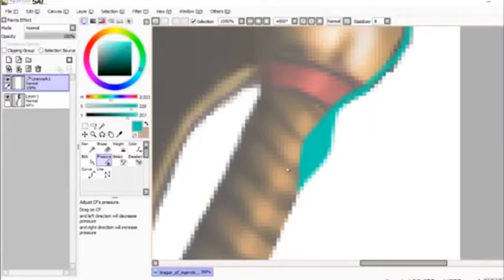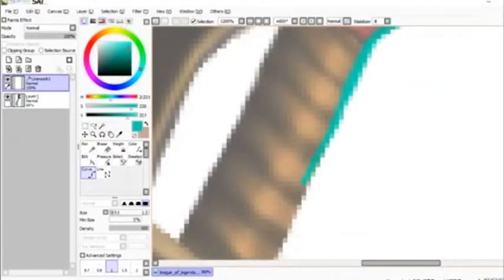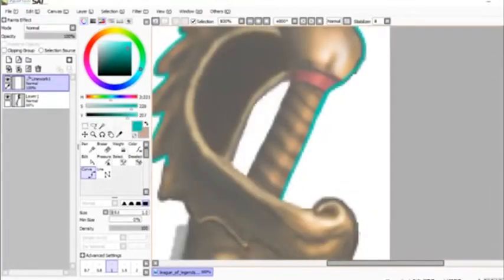See, by dragging the point, you can enlarge or shrink the line. And the main tool we are going to be using is called Curve, and this is the tool which the lines are made with.